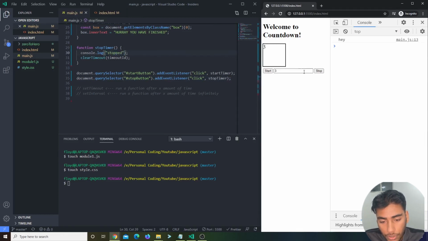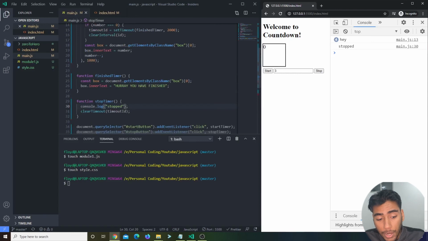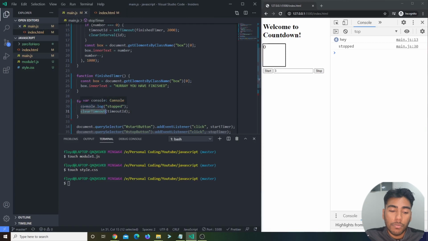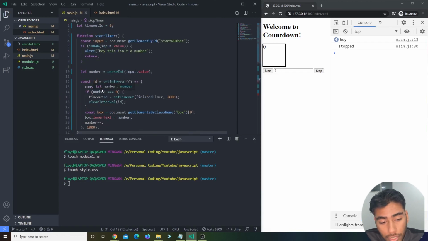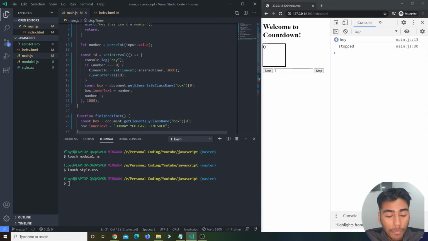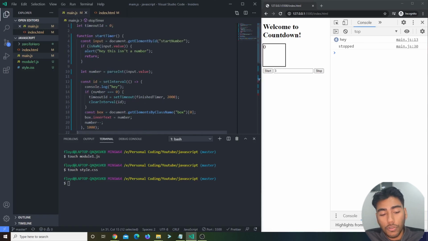And now let's do this one more time. So 3, 2, 1, 0, click stop, and I hit stop, and we don't have anything displaying here. So we intercepted the timeout and we cleared it. We're like, oh, we don't need this anymore. For some cases in JavaScript, you might not need to run something anymore, so you can intercept it and stop it completely. And yeah, this is literally everything you need to know about setInterval and setTimeout. This is a basic intro level to JavaScript, and it's super useful, especially in the beginning and later on when you start coding.